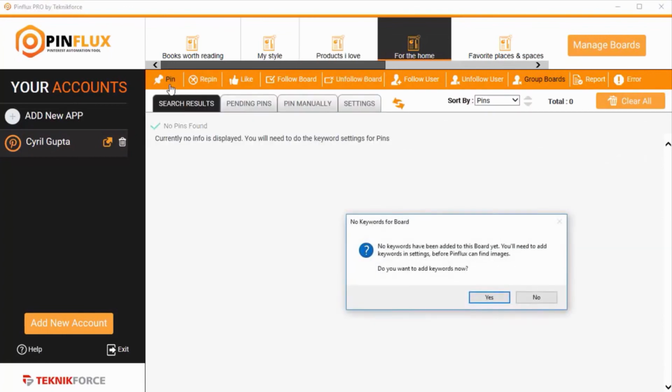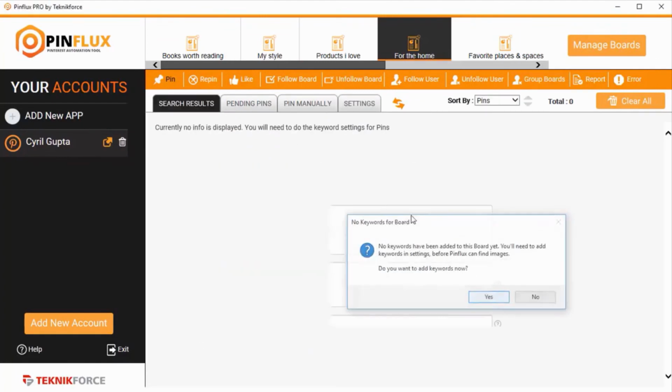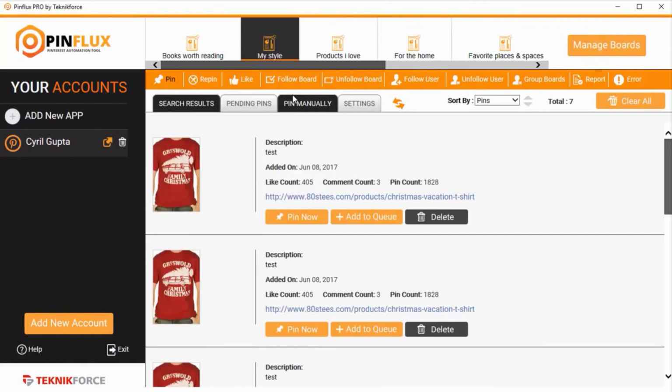So Pinflux is a complete Pinterest automation software, Pinterest marketing software, which makes it very easy for you to work with Pinterest. It puts everything on a single console, on a single screen. You don't need to go and hunt and look for different things. You can work with multiple accounts, multiple boards, do all the Pinterest marketing from one place, and you can even give it to your assistants or your team without having to share your Pinterest password. You just set it up once and nobody has to fill in the password again and again, which is very liberating because you can work with the team too.